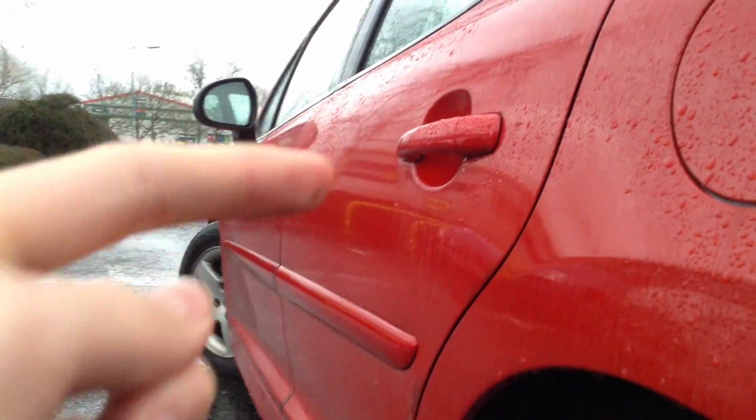And moving around to the near side rear tyre, again you're looking at about 2 mil of tread, and as you can see some very heavy curbing on this alloy. It's actually taken quite a bit of a chunk of the alloy out there, so definite refurb to that alloy. And looking down the near side of the body, again I can see a small dent on the rear door about here. Apart from that, can't see anything else.